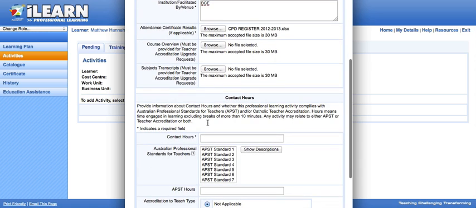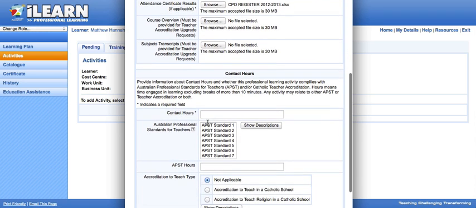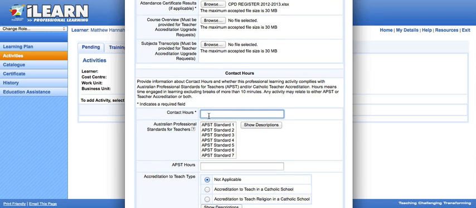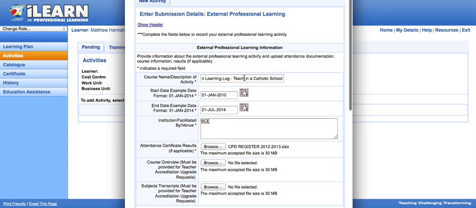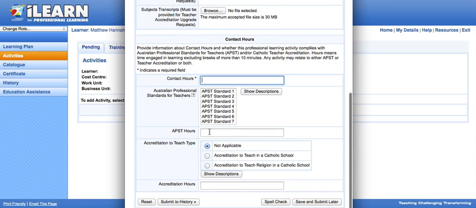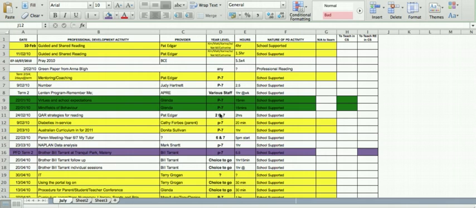The contact hours, you need to put the total number of hours for, and this one, remember, is for teaching in a Catholic school, you need to put the total number of hours that you highlighted for that. Looking at this document is the one I'm talking about.